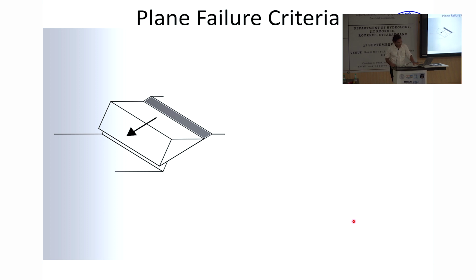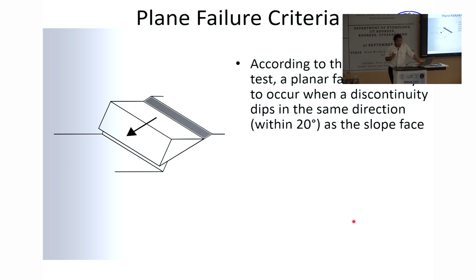Now this is where you have to pay attention. A planar landslide will happen when the discontinuity dips in the same direction as the slope. So what we talked about initially, you remember this figure which I was trying to make? I'll draw it again. So if this is the mountain face, this is our structural discontinuity. Now considering this rule, say this is left. Is it clear? Left? Okay. And this is right.